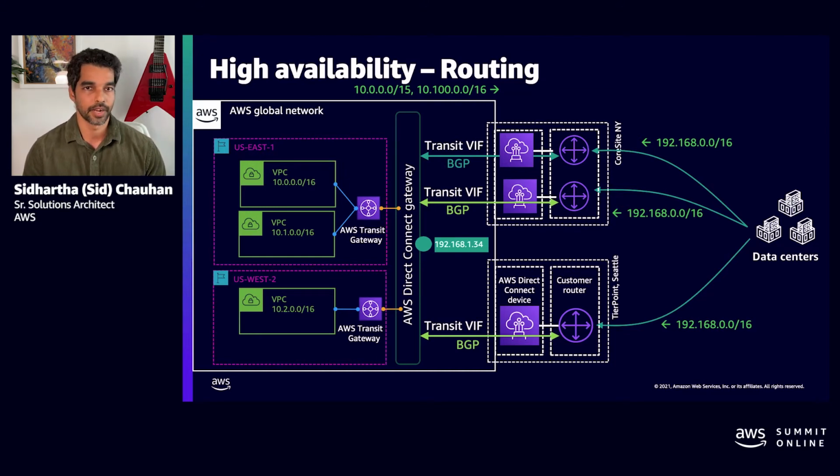We know that if the traffic is originating from US East 1, it's going to prefer the core site NY location. We just learned that. But within core site NY, which connection does it choose? Let's have it play out. So it chooses the lower connection, the light green connection. Let's try again. In this case, it chooses the other connection. Is there a pattern here?